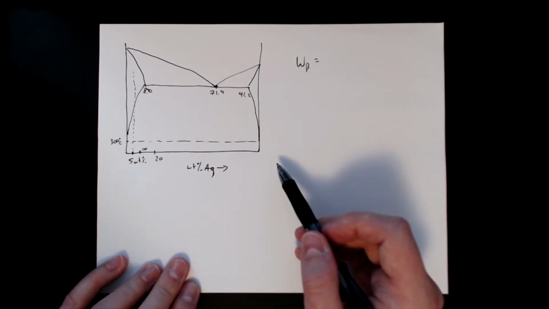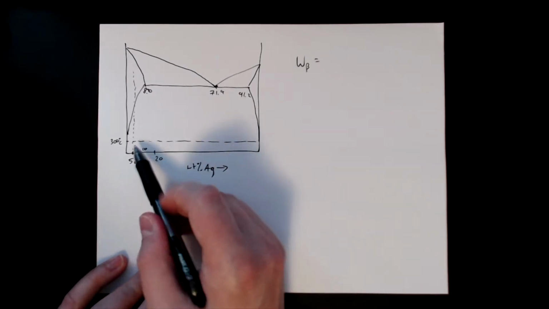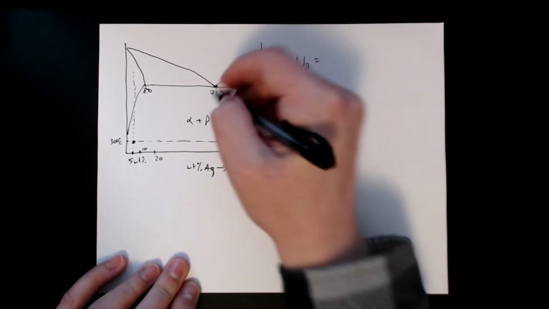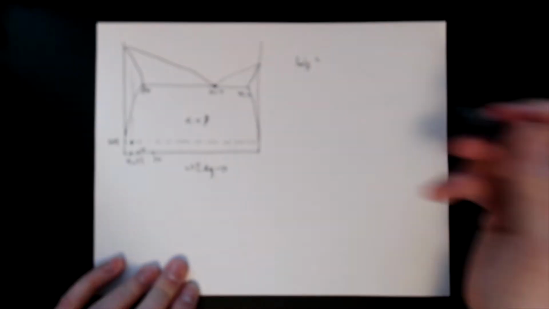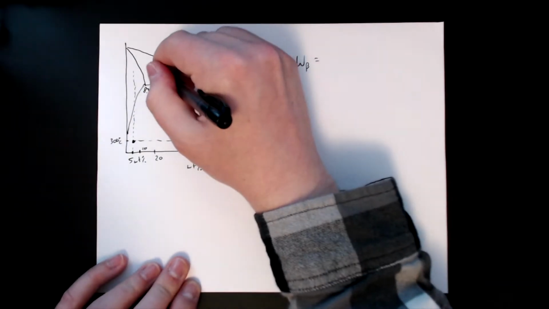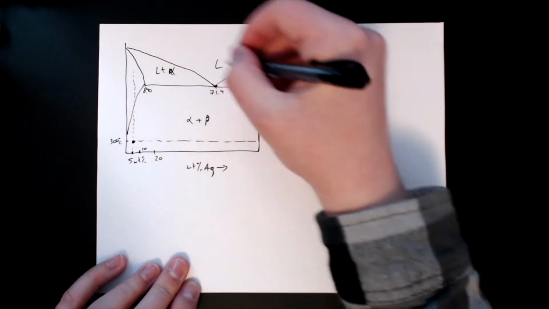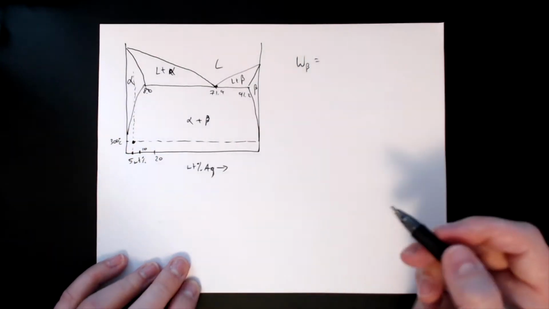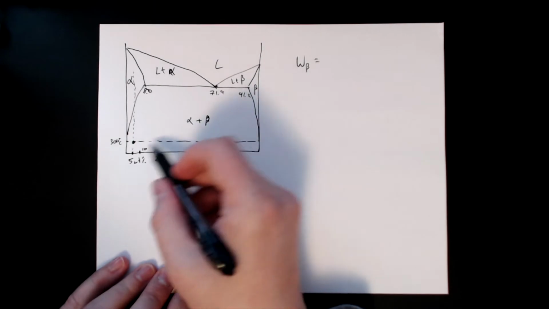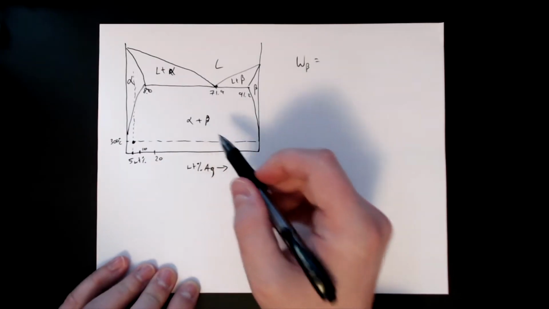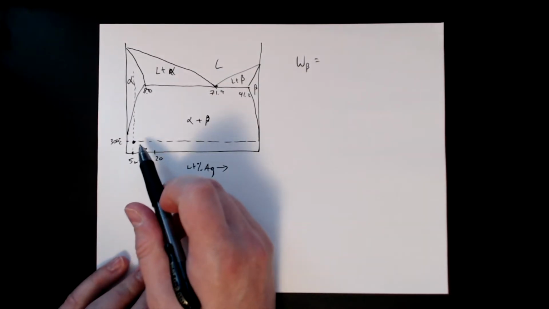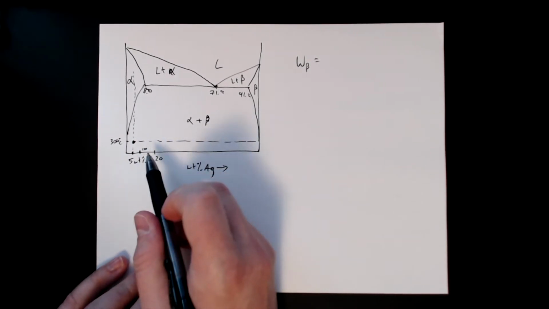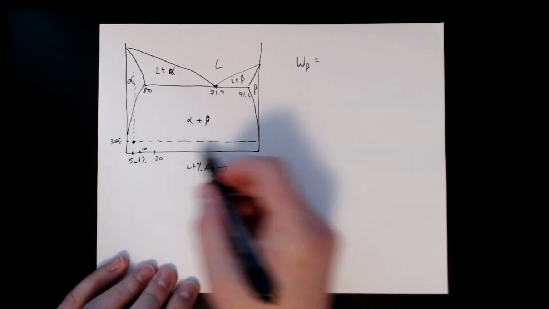So to do this, right, we know in this region, if we're at this point, we're going to have alpha plus beta. If I can draw that. So that's alpha plus beta. We have liquid up here. We have liquid plus alpha. Sorry about that. Liquid plus beta here. And this is beta. This is alpha. So those are all the regions. So we know that we're in this region with alpha plus beta. And we know that we can get the weight fractions of phases by using the lever rule, right? So we have to do that at this temperature.